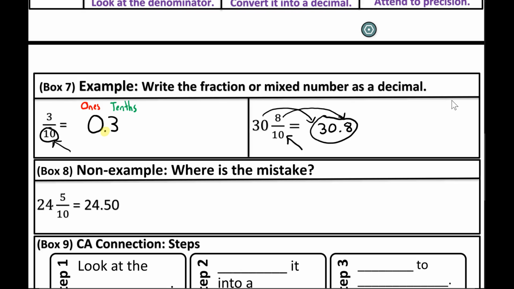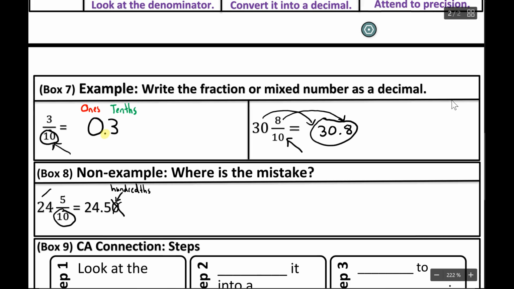Alrighty, I think that's enough time because it's pretty simple. So again, look at the denominator. That's a 10. Uh-oh. Right here, they added another 0. We would only add a 0 there if the 10 in our denominator was 100, because this 0 is saying that this is in hundredths. But we're not working with hundredths, at least not yet. So I need to cross out this 0. It should have just been written as 24.5. Remember, 24 came from our whole number, and the 5 came from our numerator.